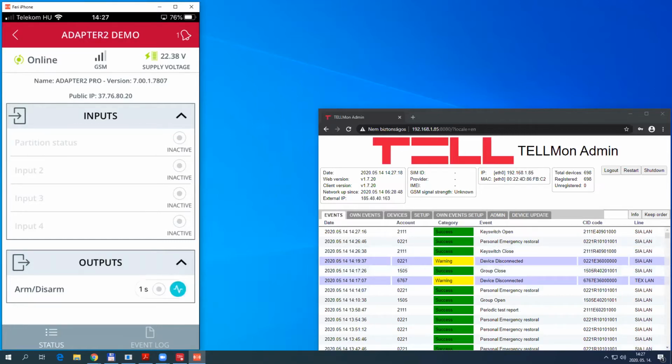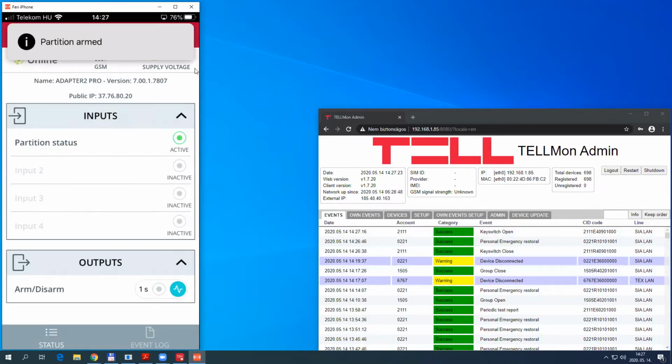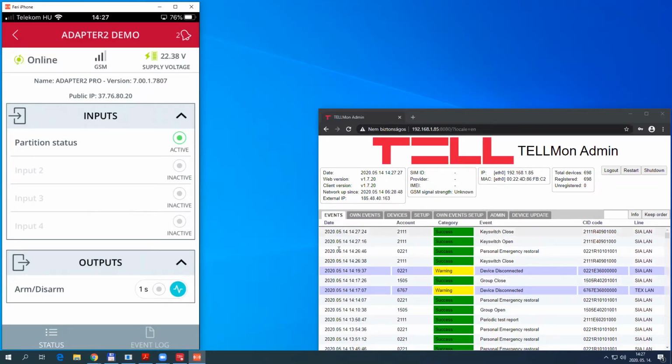Now, if we arm the system back, we can see that here in the Telmon receiver, so this is the interface of our Telmon receiver, and I've also configured the adapter 2 to send reports to this receiver. It will use this account ID 2111. So these are the latest events: key switch open, key switch close, which is the disarming and arming. So now the system is armed.